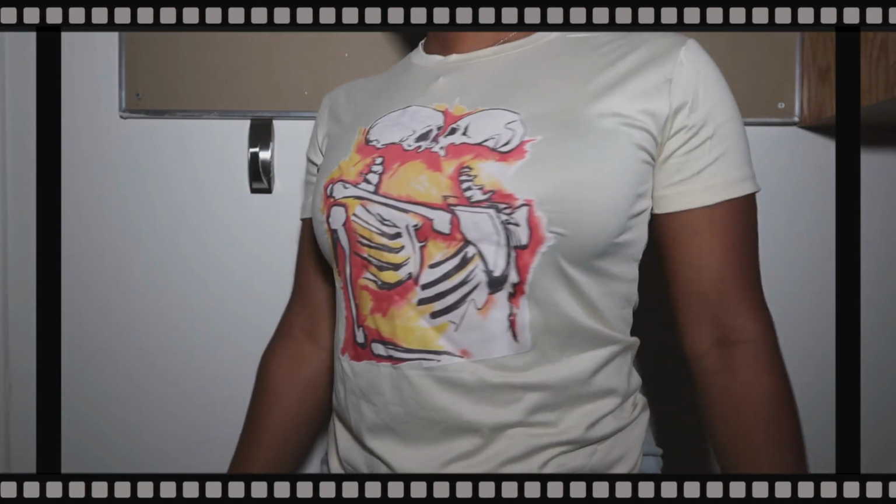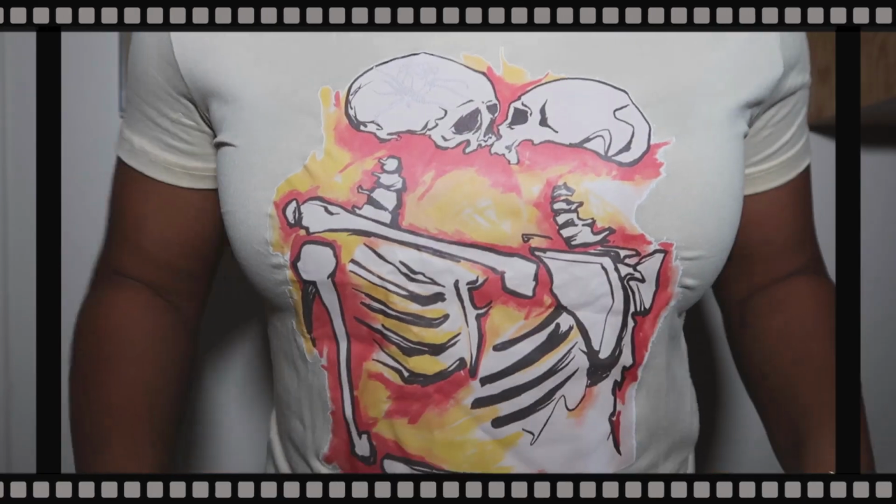I like the little design on it, and I like the color that is neutral, because you guys know I like my neutrals. You know, I'm a neutral gal. But yeah, still super cute. I definitely give this like a 7, 8 out of 10, maybe 6 out of 10, just because I want it to be cotton. If I have a graphic tee, I want it to be cotton, and it's not cotton.